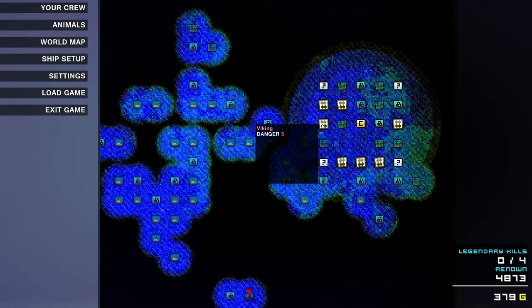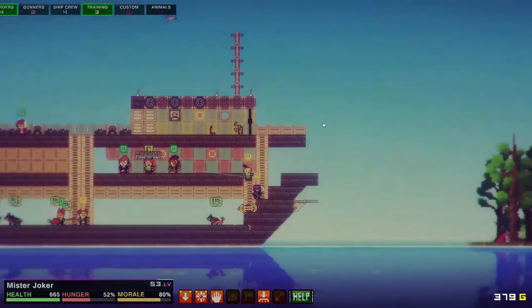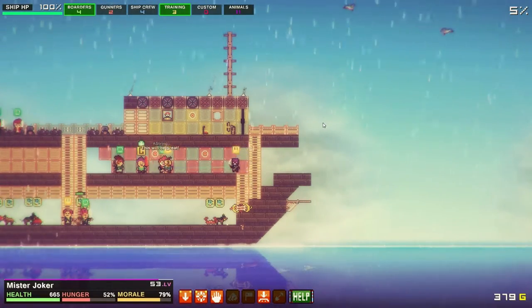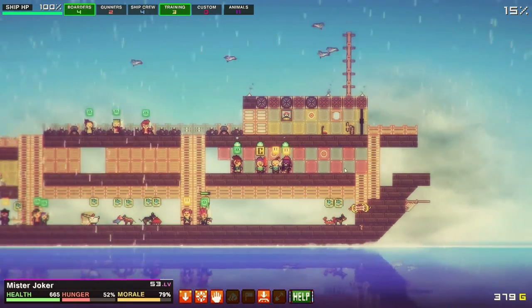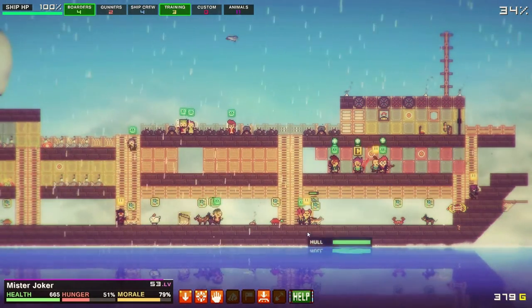I guess we'll just head straight for... dang it. We'll just head straight for this Viking ship and hope for the best. We get a lot of money for destroying ships, so that's definitely something we need to focus on. I think right now the islands aren't going to do us super great. Morale is pretty low. We got a lot of pets, guys.